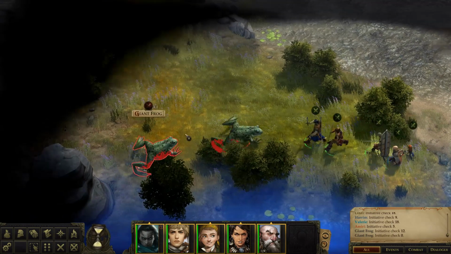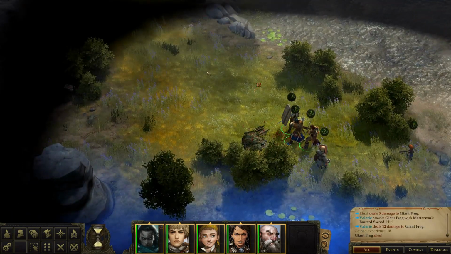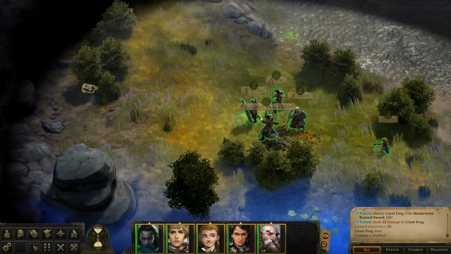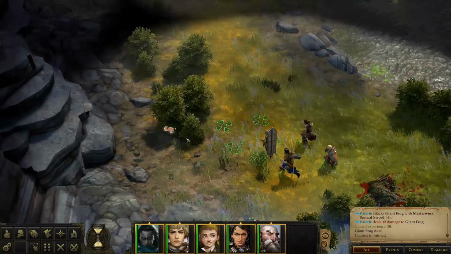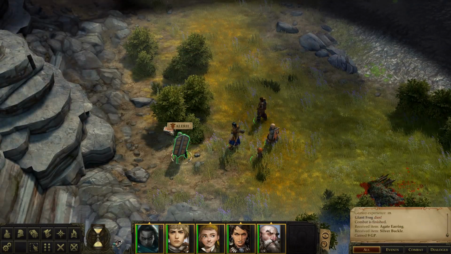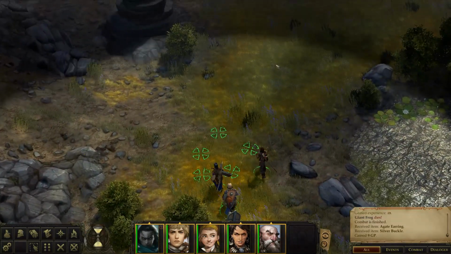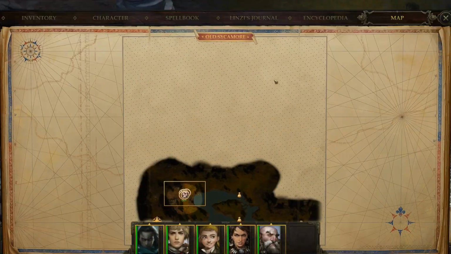Okay, giant frog. Yeah. Looks like we invaded territory. Yep, looks like Valerie and my paladin killed it, which is good. And let's go loot some more. As I said before, you should always loot in these types of games anywhere, unless it's in a house or something, it might affect your alignment.